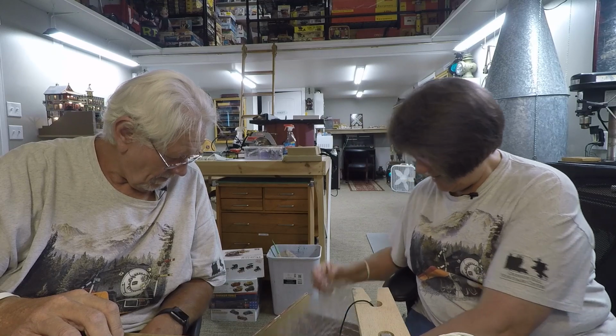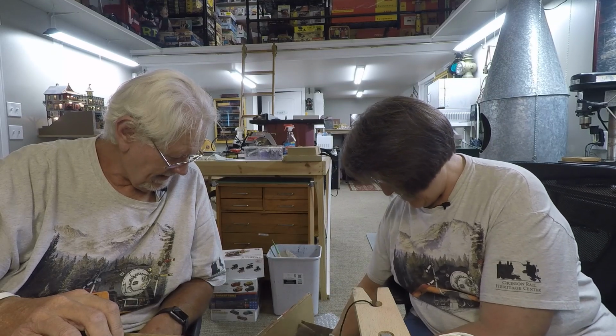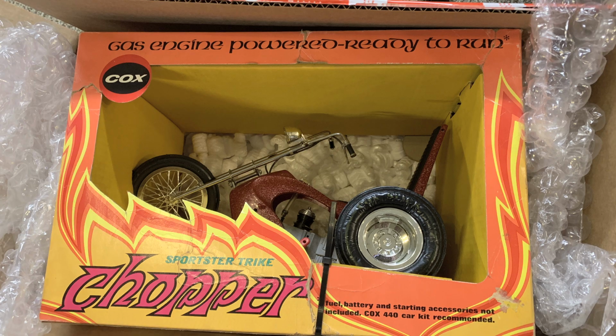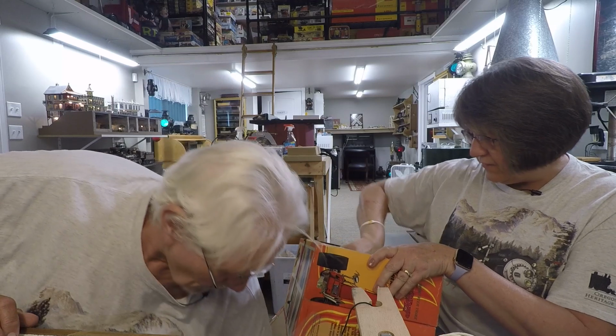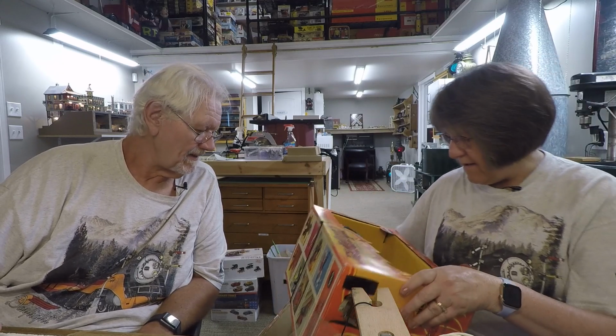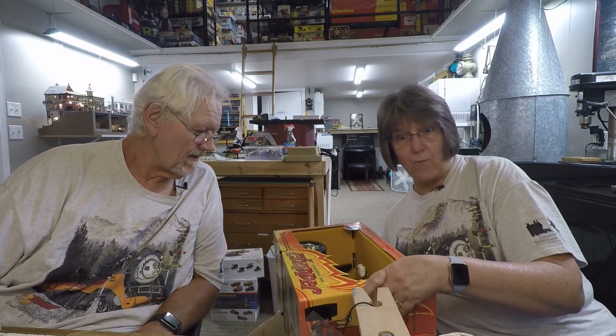Aha. Oh my. Here it is, the sales receipt. This is what I wanted for Christmas one year. It's a little bit full of packing peanuts. Oh, look at this. The other one didn't have a box or anything. If you can get one that's still in the box, wonderful. This is missing its clear plastic, but that might be fun to recreate. This will have to be cleaned up a lot. It's been sitting on someone's shelf. There are peanuts everywhere, in places you never wanted them.